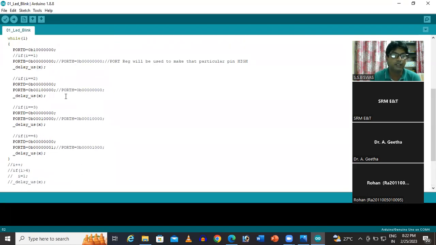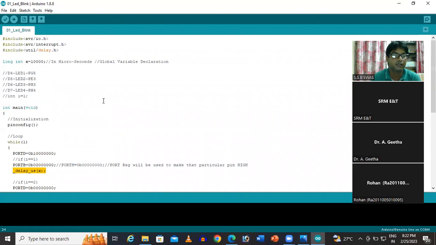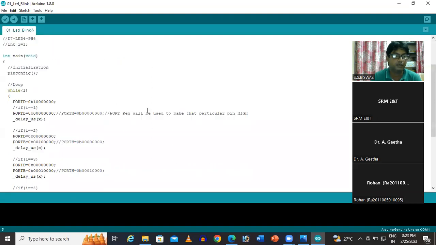Now what I am doing in the while(1) loop: first I am making PD7 high. In the first line, all other pins are 0, but the seventh pin, PD7, I am making high. Then I am giving a delay in microseconds. I have given 10 to the power 6 microseconds, which means 1 second.